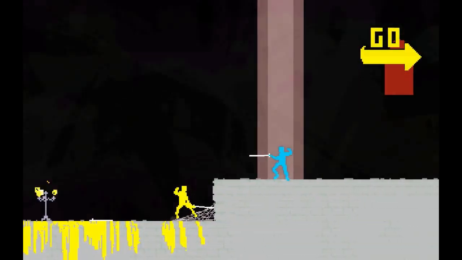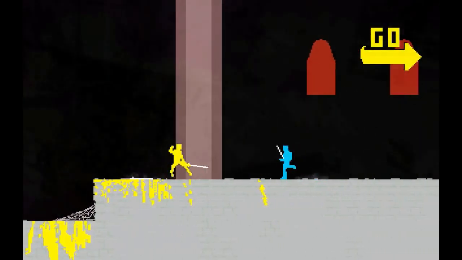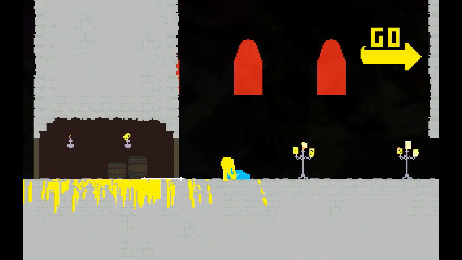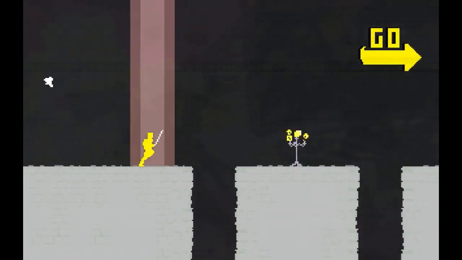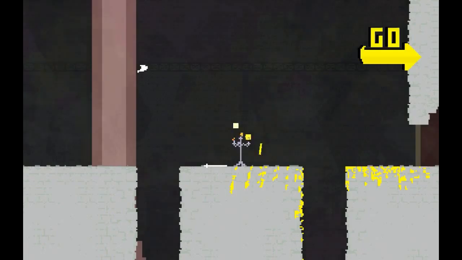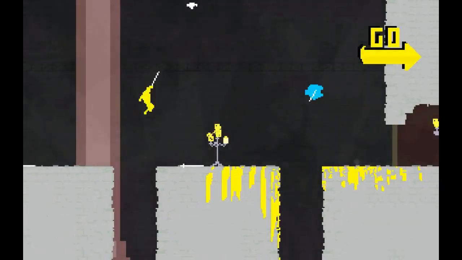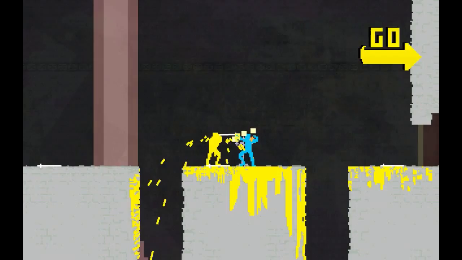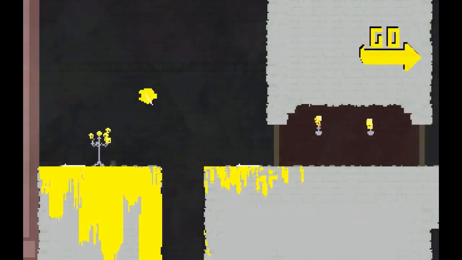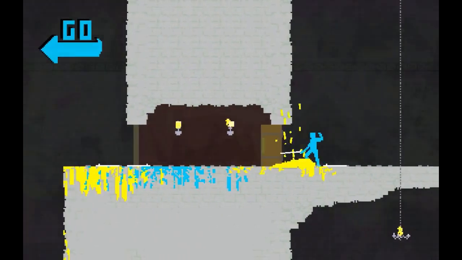Breaking legs. Aw, he had the high ground. There we go. It's kind of a cheaty way to do it, but it works. Aww, he cut me. There we go. Aww, I shouldn't have thrown my sword. I hate it when they hold you on the tip of their blade like that. It's brutal. Oh, don't throw your sword away. Get it back.